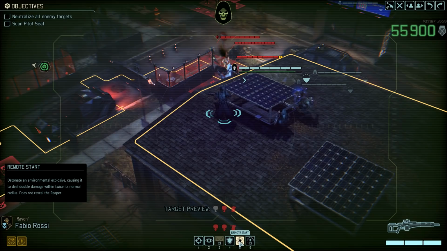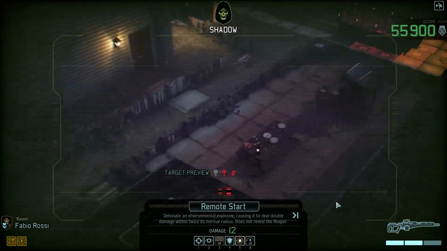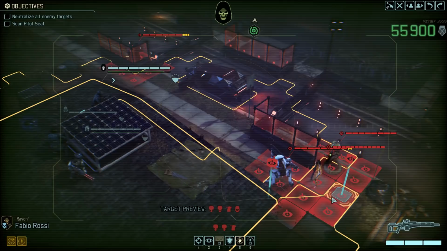We've picked up the remote start ability, which allows us to just blow up something in the environment that can blow up, like a car. That could potentially be useful. It's going to kind of depend on them.